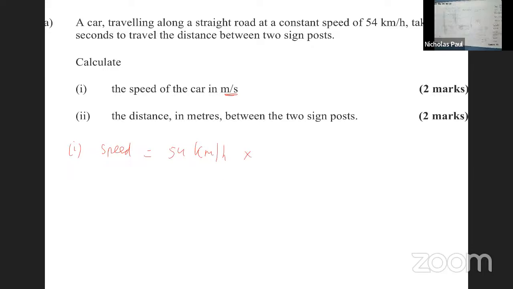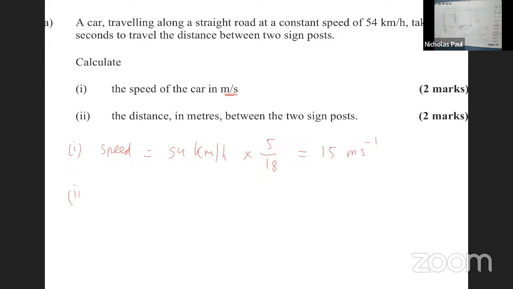Check the last question. You're just converting from kilometers per hour to meters per second. Look at the last question and tell me what you did. Anybody can help him? How to convert from kilometers per hour to meters per second? Right, multiply by 5 over 18. That's a general thing. Or you could multiply by 1,000 to convert to meters and then divide by 3,600. And the answer was what again? The answer was 15.